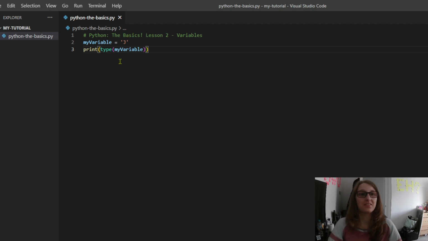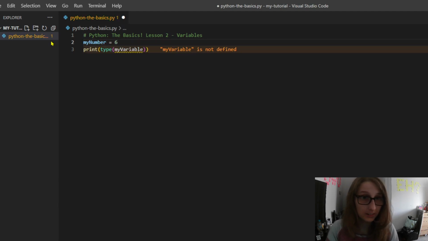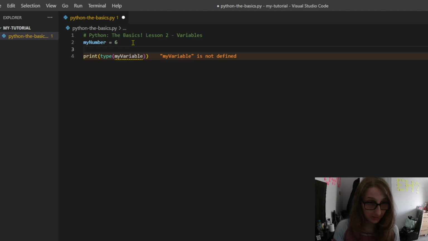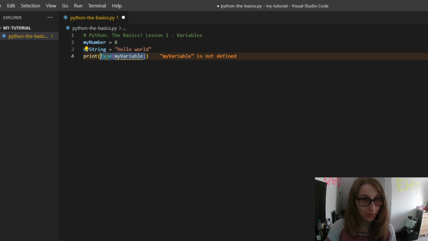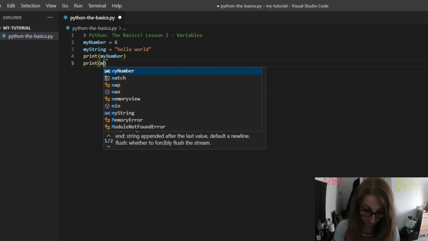Okay, so variables are interesting. Let's say we have my number is 6, and my string is hello world. And then we can print these two. Print my string.